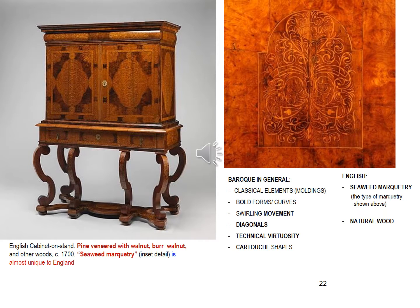This preference for natural wood will, of course, also be reflected in English Baroque furniture, as you can see here. And like the French, the English will become highly skilled at working in veneers. This so-called seaweed marquetry is typical of English Baroque veneer, and in many ways is not unlike French boule marquetry, a light filigree-like pattern composed in swirling, moving compositions that are contained within a frame of some kind.